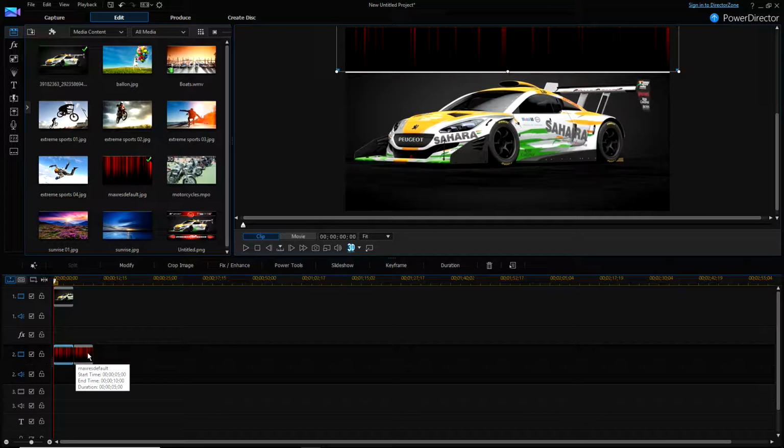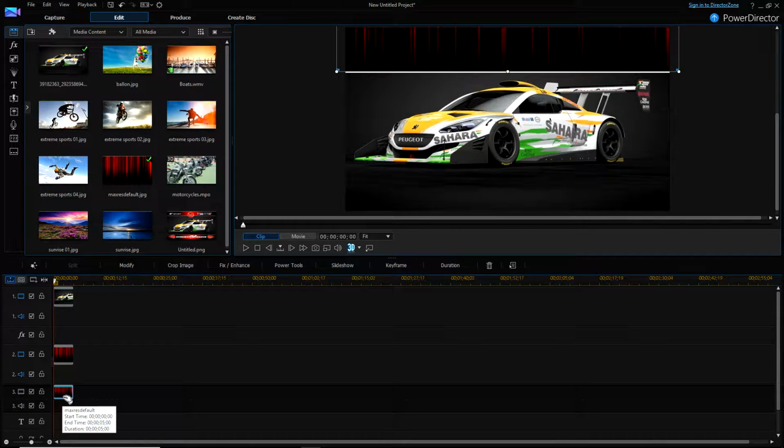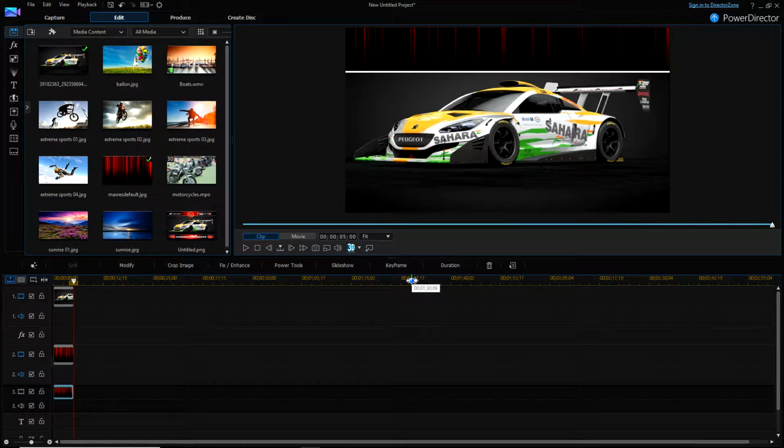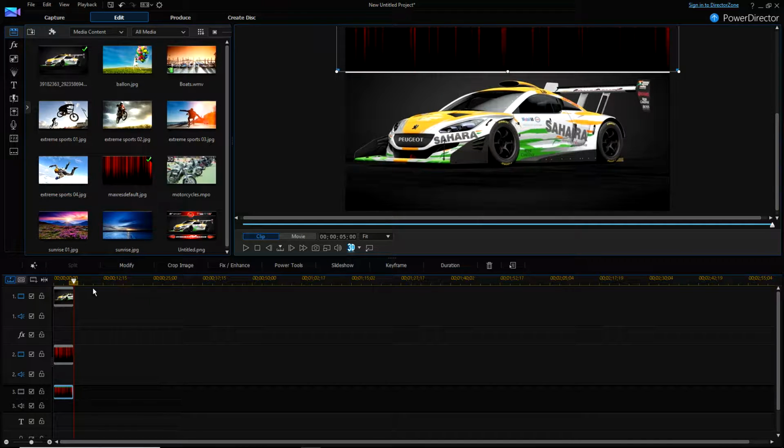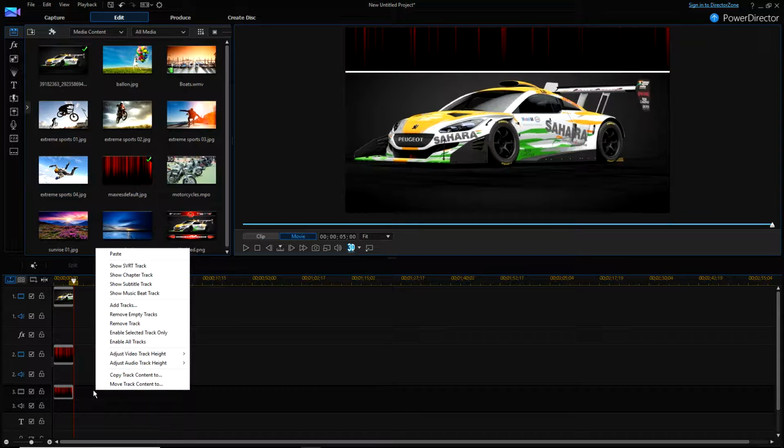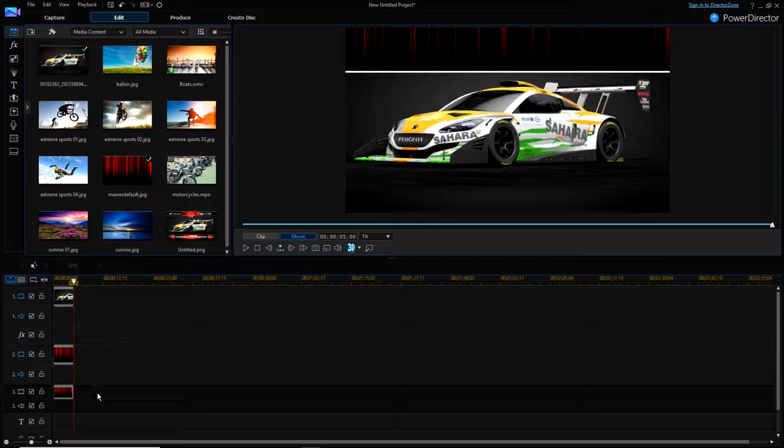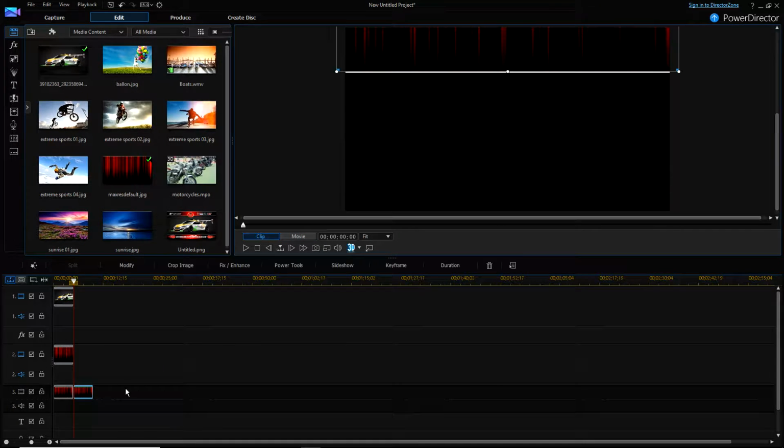Now you could go, well that's not a problem, I'll just move that one down. That's an easy fix for it. But if you've got multiple layers, it will have a knock-on effect that you don't want to get into. So try and get into the process of going, right, well if I want that in there, I'm going to move my marker out of the way, so basically beyond whatever you have got on your timeline, and then click on one of the rows that is clear and blank and it's not going to affect anything, and then paste it and then manually put it where you want.